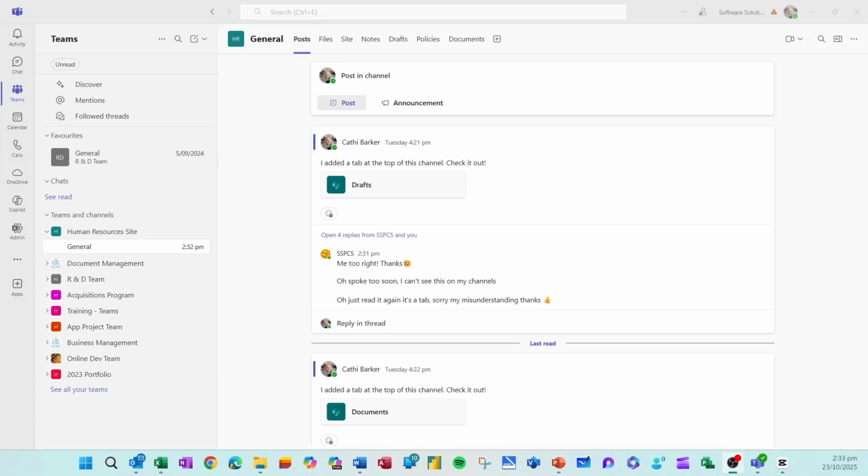Now, before we get into threading, I just need to make sure that we have got the chats and channels layout matching. For example, when I'm looking on the left-hand side of my Microsoft Teams, I can see that there's a button literally called Teams. This may not be the case for you.